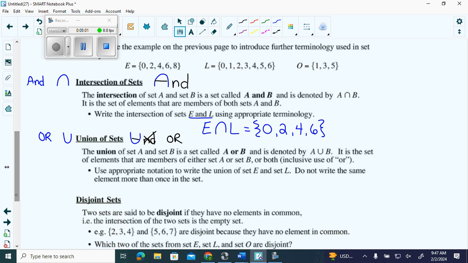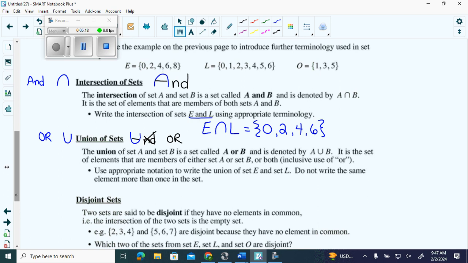But union, as long as you're in one or the other, as long as you like blue or French fries, you were listed. If you like both, cool, you're still listed. You're just not listed twice. Okay, so union often has more, because if you're in this one or in this one, I list you. And for intersection, you have to be in both, or you cannot be listed.